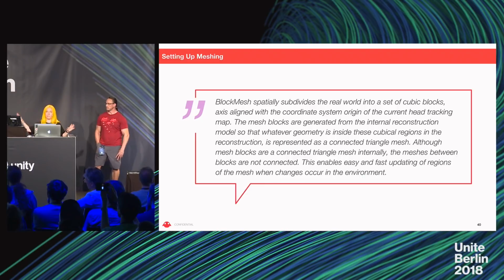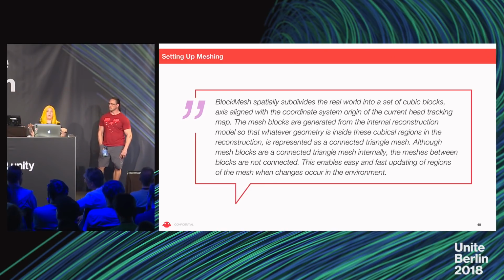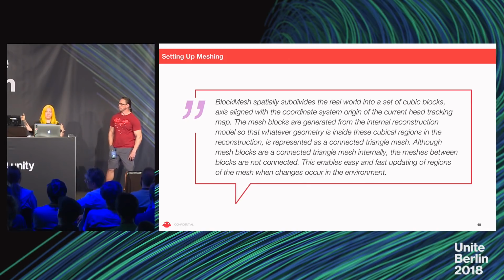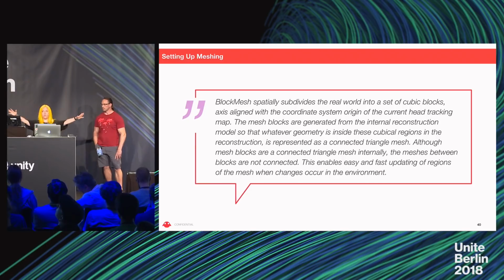So what all of this actually means is if I have an experience where I've actually gone and moved a physical chair, through my depth sensor, I can see that there's been a change in the environment at that region. What this means with block meshes is I'm actually just updating the block meshes associated to that region, and I'm not actually updating the full mesh. What that gives us is real-time updates of the mesh into the system.